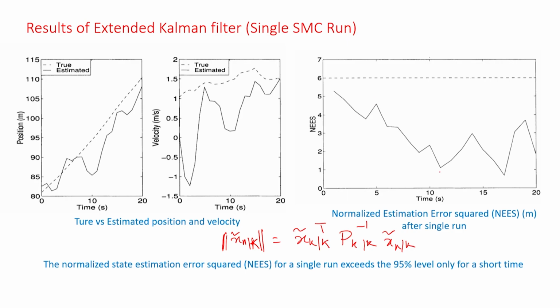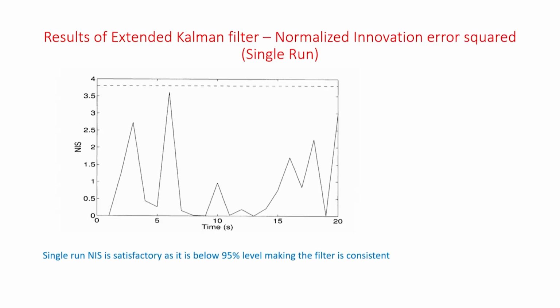In a single run you can see zigzag, coming up, coming down, coming up, coming down. And if you see the true versus estimated plot, tracking is okay, but not so great. I am not very happy with this kind of tracking. You see the error is too high and the convergence is very much delayed. The filter is not able to jump and properly follow the truth. This is actually your extended Kalman filter.